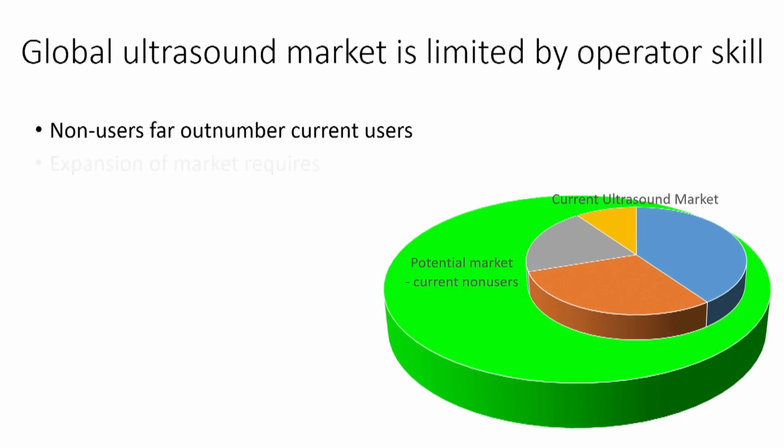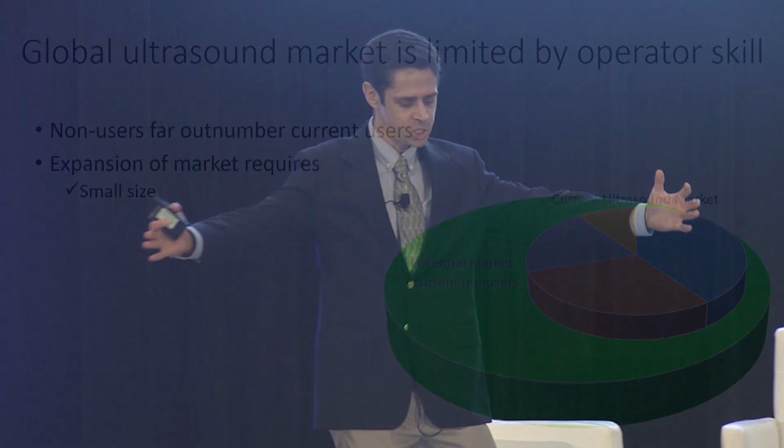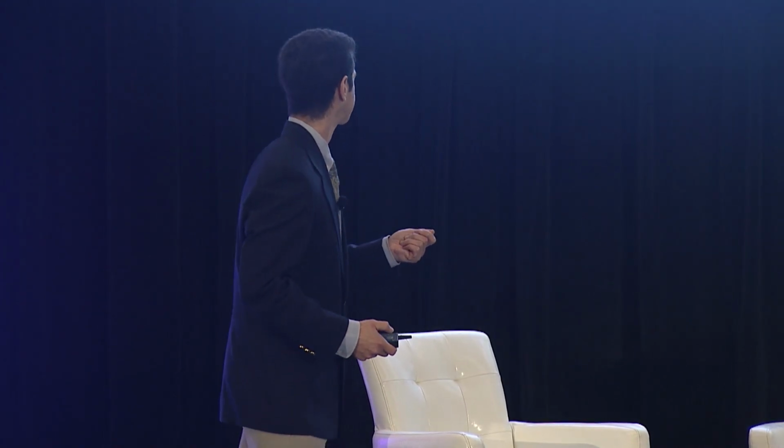required. We currently have found small size, which was thought to be the prohibitive factor. So people took these giant machines, coned them down to smartphone-style devices, and thought, I can now supply the world with ultrasound, but the user difficulty is still there. And the cost has also come down. But even if we gave these away for free, many people would be unable to use ultrasound to benefit patients.